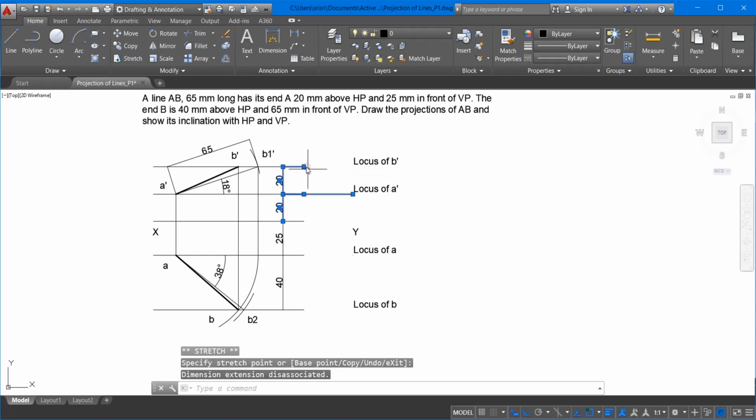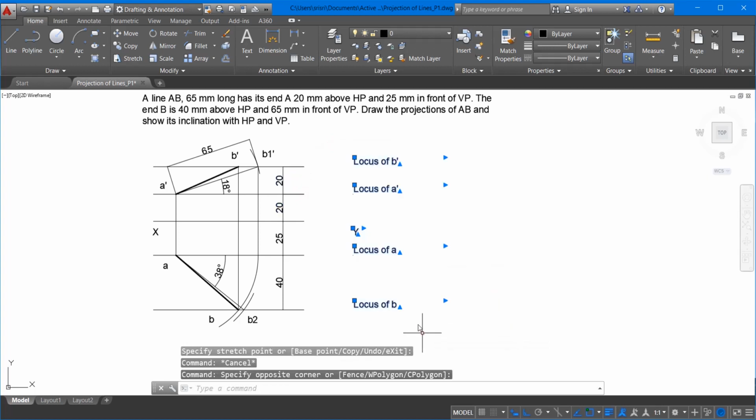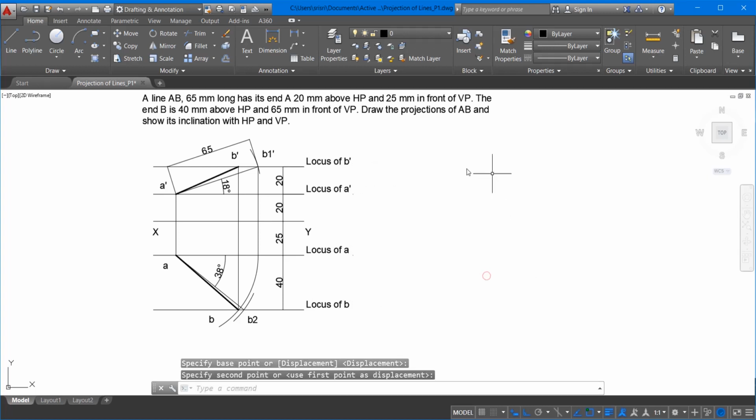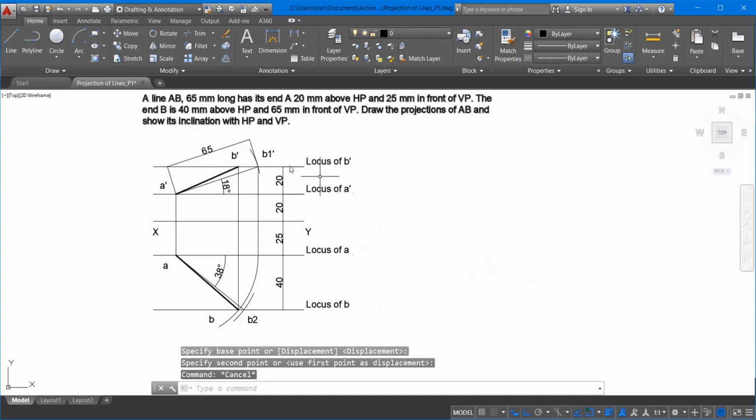So once again let me move the complete notations to the left, and this is my solution. Thank you.